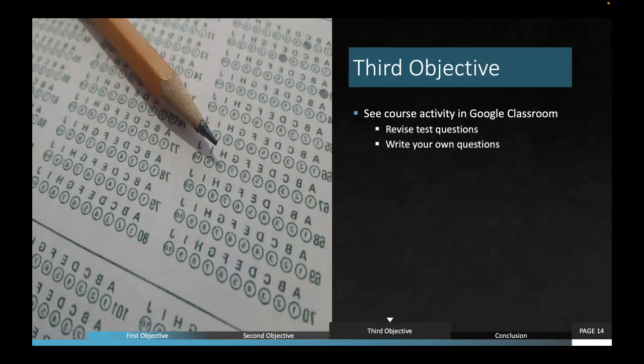Okay, so there's going to be some other activities in the module that are going to allow you to have some opportunities to look at test questions, identify what is right or wrong with them, have some opportunities to rewrite some things, do some editing, and then we're also going to have some face-to-face activities for you to do some hands-on practice in revising test questions and writing your own test questions. That's hopefully going to give you some more confidence in how to do this test construction, item writing. So look for that coming in the fall as well.